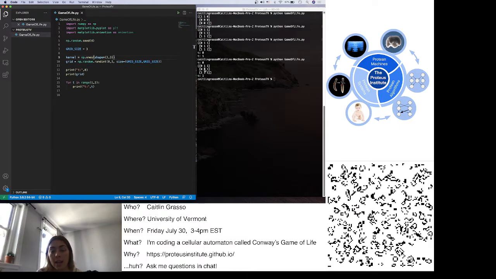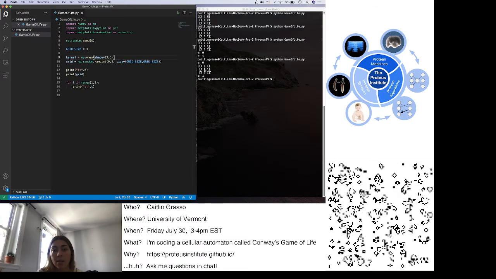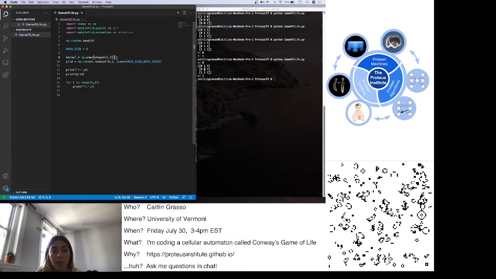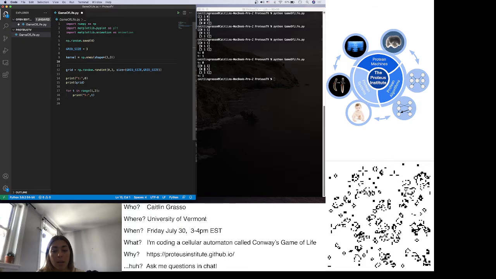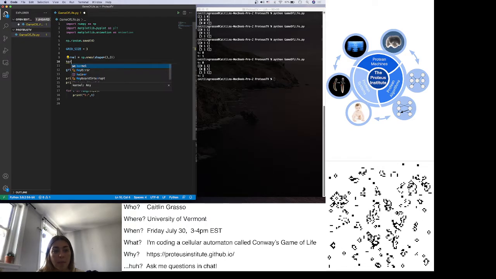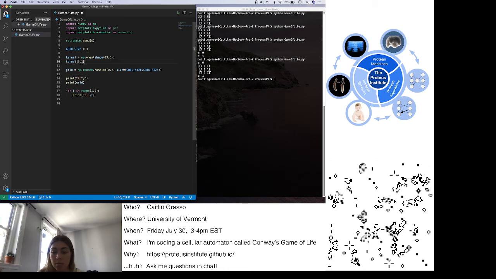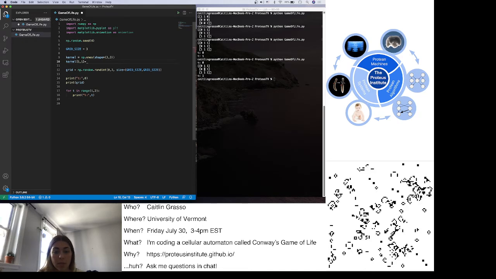So we never add in that as one of the neighbors when we're counting up how many neighbors there are. So you don't want to include the cell. And then to do that, we want the kernel at 1, 1 to be 0.